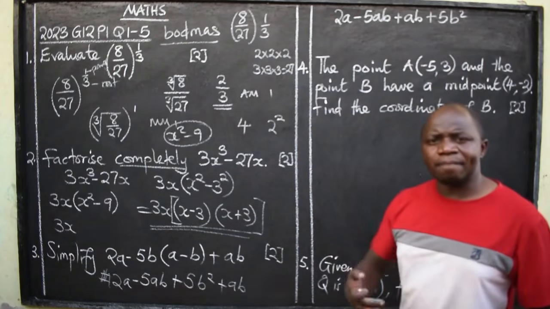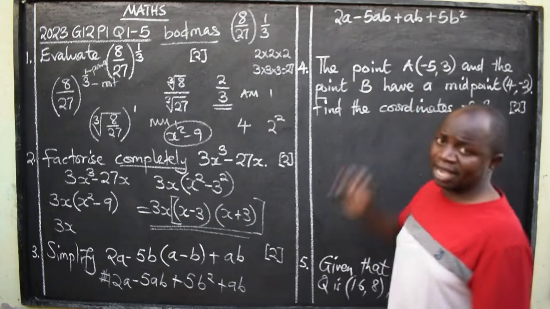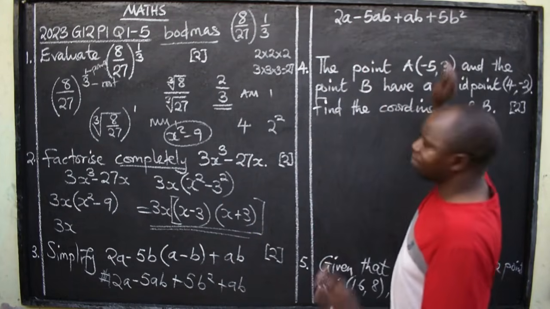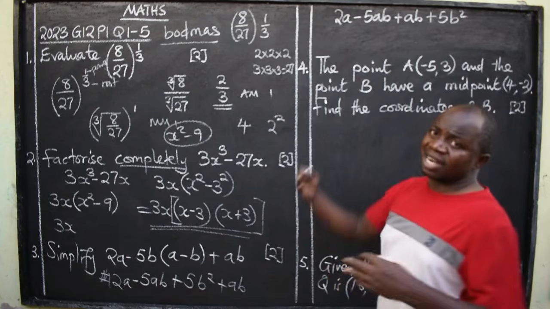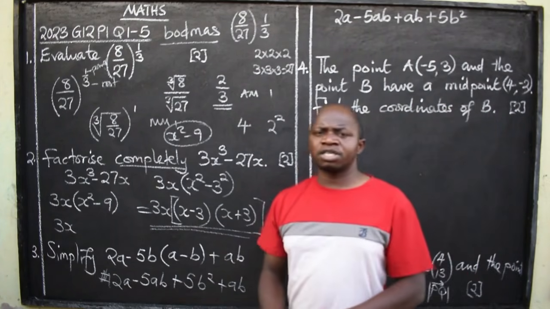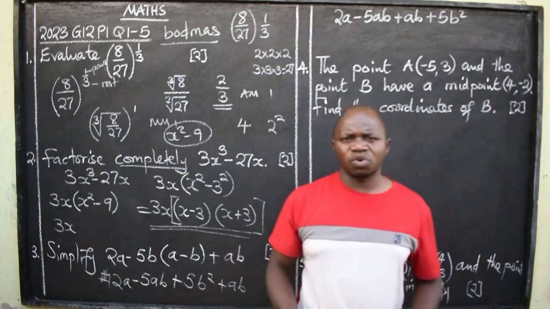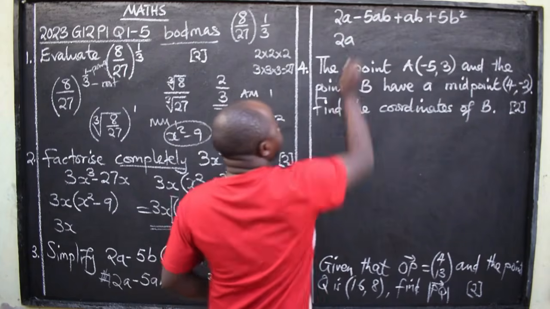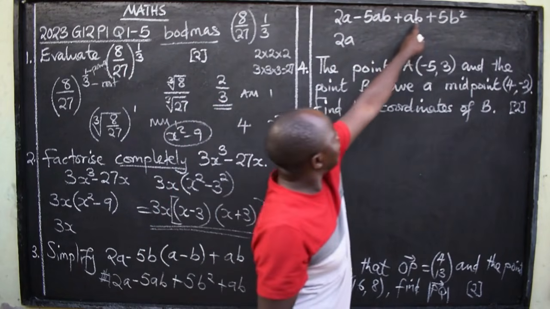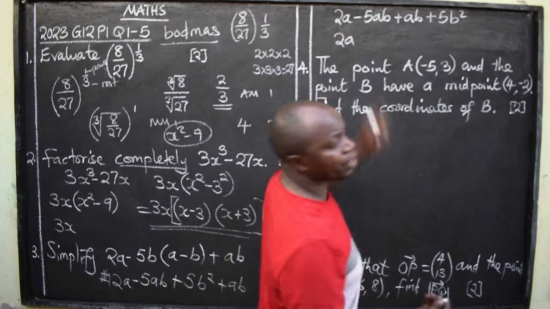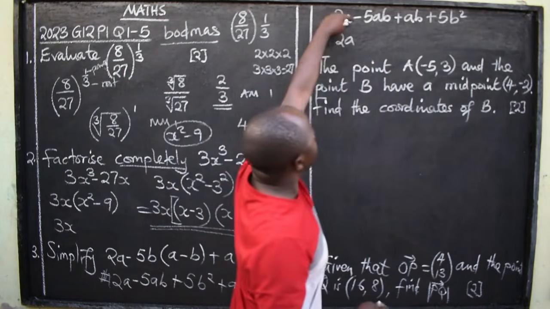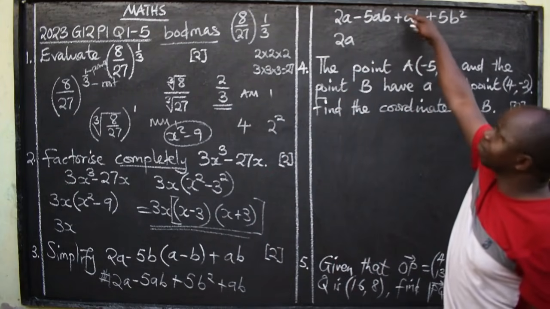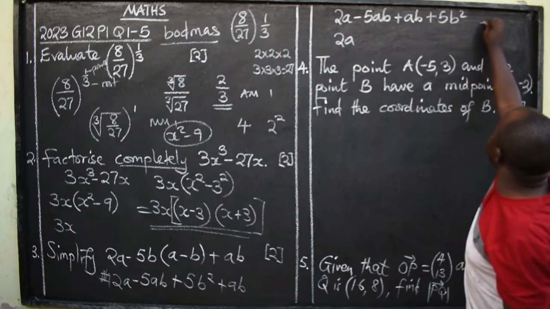Always check the number of terms so that you don't skip. So we have 1, 2, 3, 4. I have 1, 2, 3, 4. Done. Next, like terms can be added or subtracted. That is what algebra says. So we're going to do this. These are like terms here, ab. So we can subtract. What number is here? When you have ab, it means you have a 1 here. So you're saying negative 5.